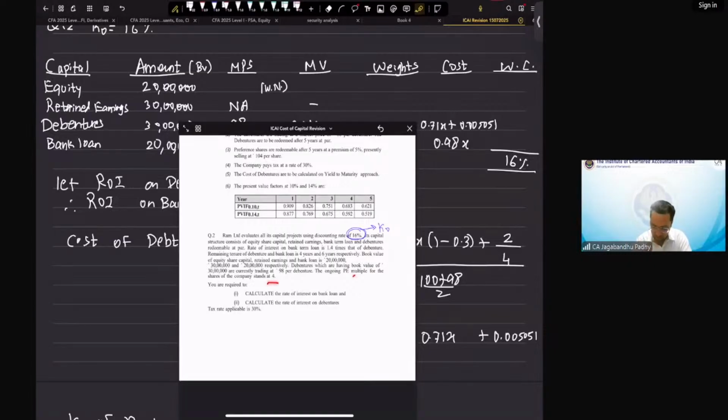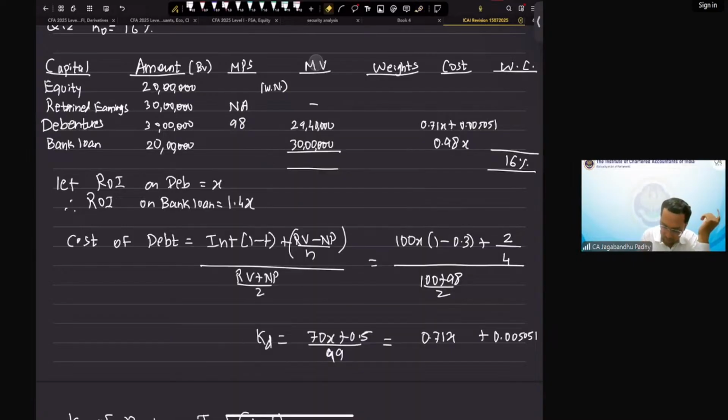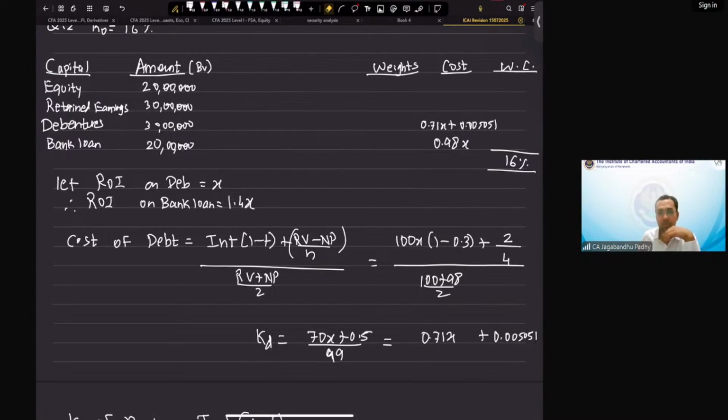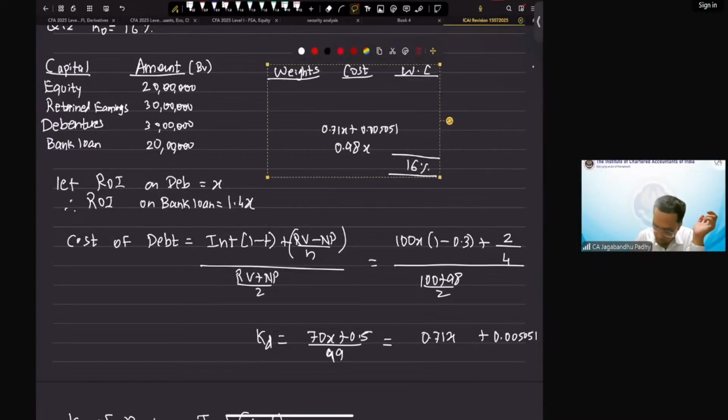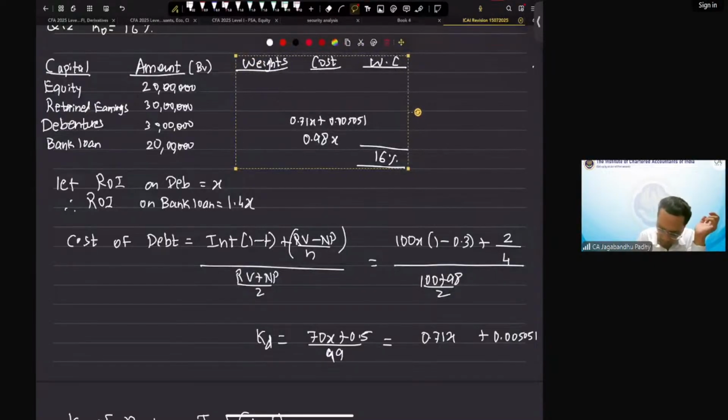Okay. So since P multiple is 4, to get the price, we need the value of earnings. Now, for earnings, we don't have any other information available. So I cannot calculate the market value, so we'll have to exclude this from our calculation. Had some information been given regarding the earnings, we would have taken it. But since we don't, we'll simply go ahead with a weightage.